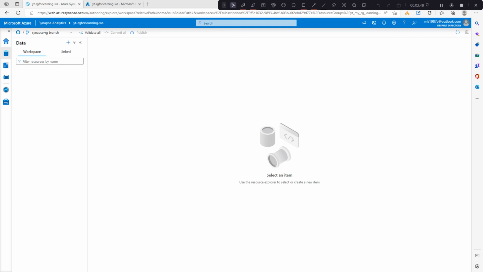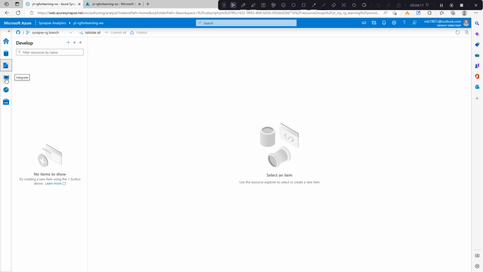The third one, where you will be spending most of your time, is develop, where you will be developing your SQL scripts, your KQL scripts or the notebooks. Now the fourth one is integrate, where you will be creating pipelines, and these are the two major areas where you will be spending most of the time.